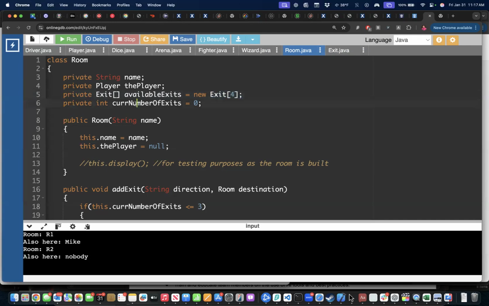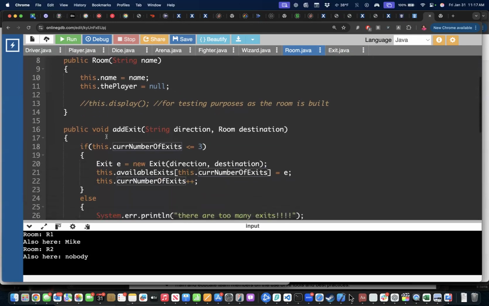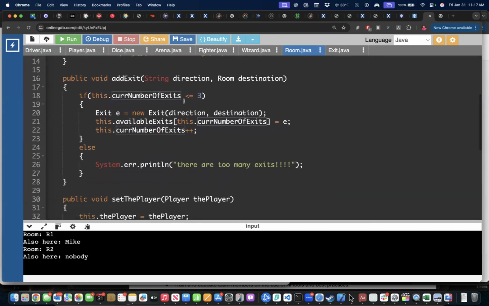So our current number of exits is what tells us how many actual exits we have put into this room. And remember, when we added an exit, as long as we could legally add that exit, we created an instance of our exit, added it to our collection of exits, and then incremented the current number of exits. So we kept track of how many we added, knowing that number will never get larger than 4.